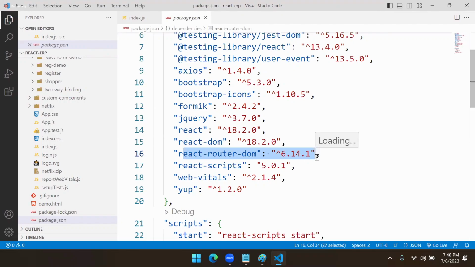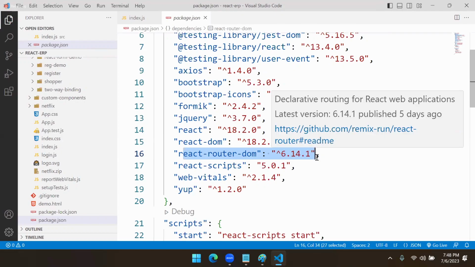If you see in any project it is not version 6, then so many changes are there, right? For that, I can't disturb this project now. I will show you separately. One more example we will create there. I will show just the syntax, how it works. Old version we have to install.